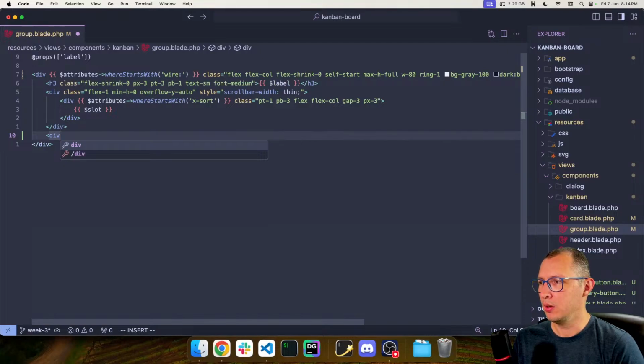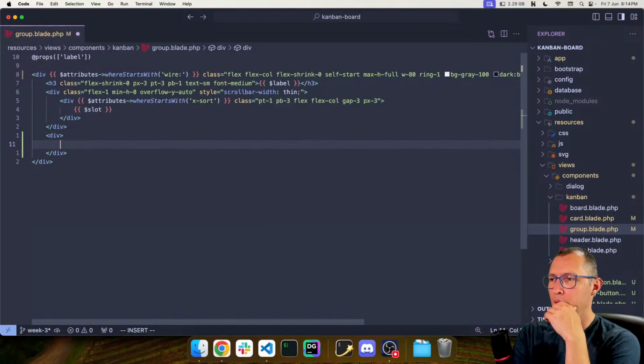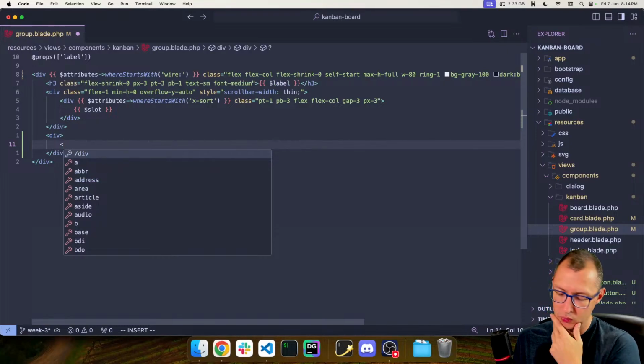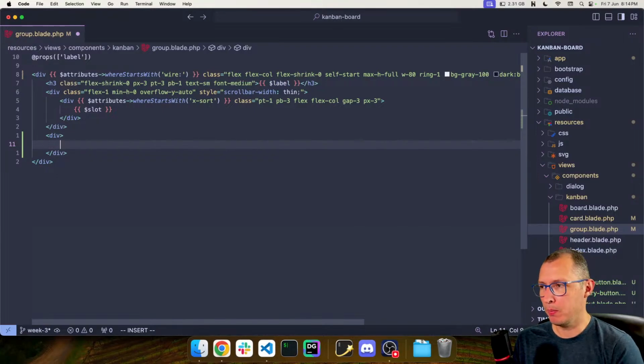So another div. And let's scaffold this real quick. So what I want here is, let's go with a button. Type button.